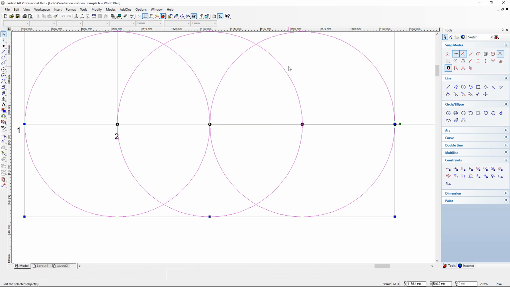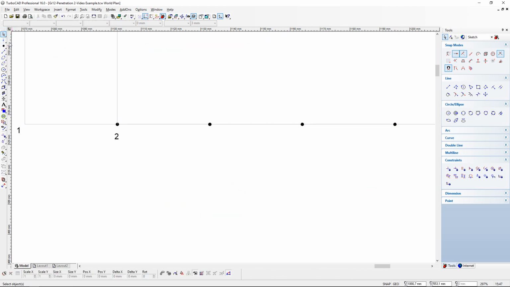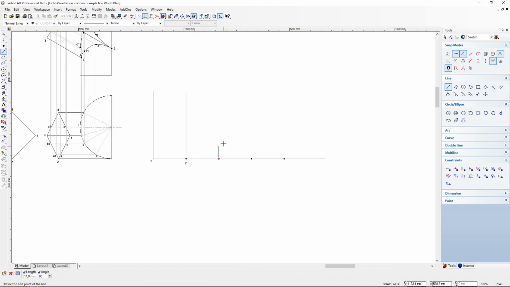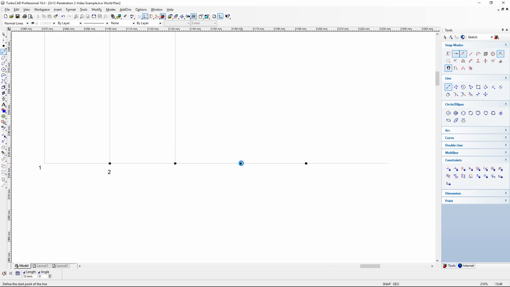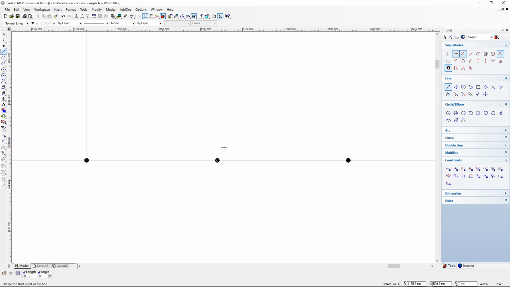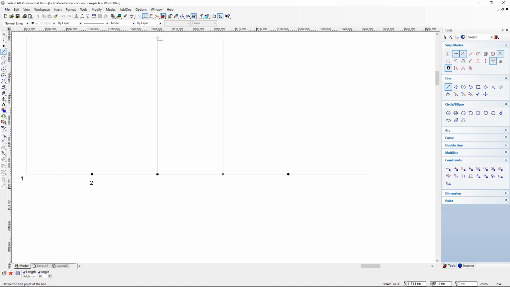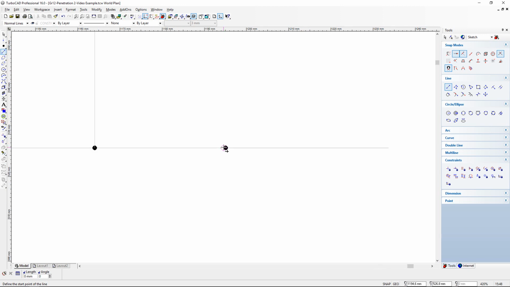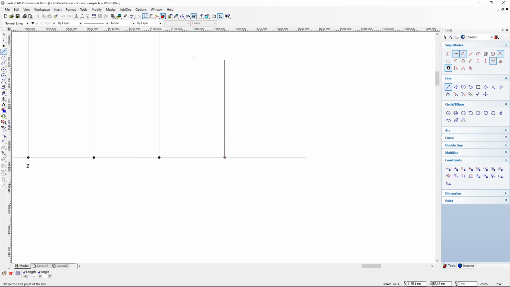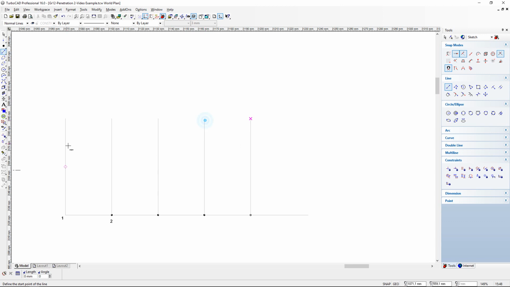And I can get rid of my measuring tool, and now I can draw a light construction line vertically up for the height of the development at an indefinite length. We will determine the correct height of each of these points just now, and for the time being I just want to give myself a guidance from which I will work.